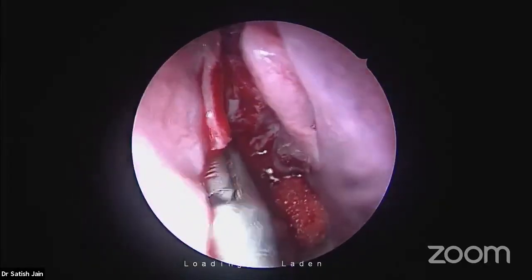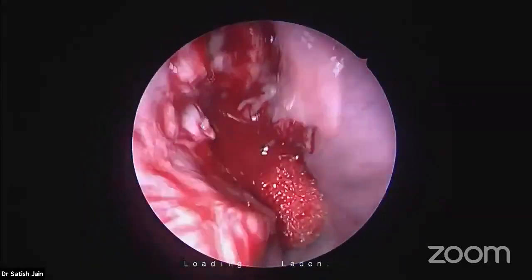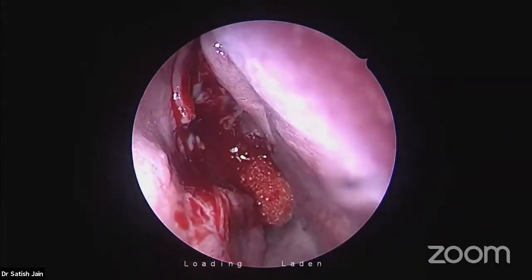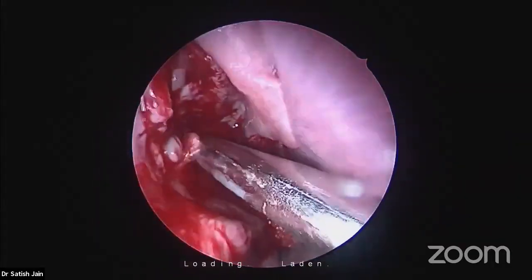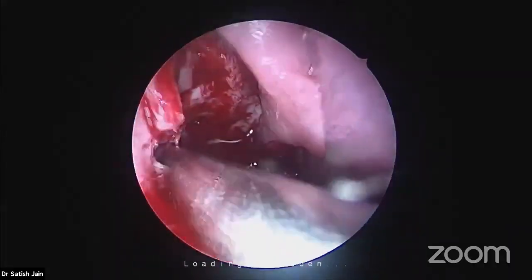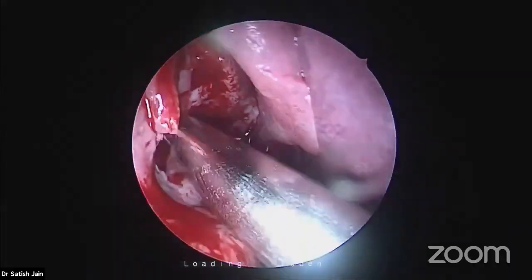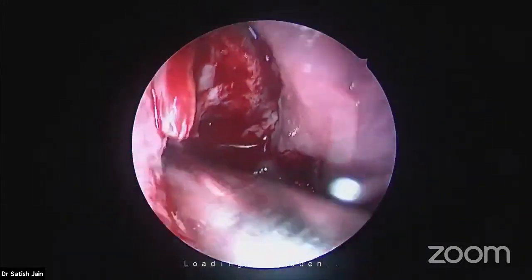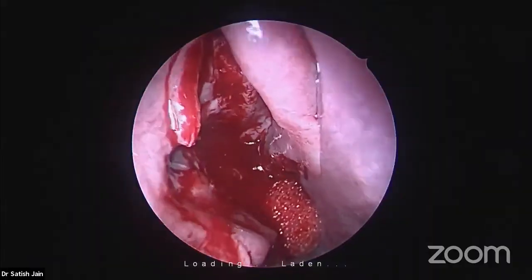The only concern while coming this anteriorly is the nasolacrimal system. You have to be careful. If you find any hard thing coming across, stop there rather than biting through the nasolacrimal system. See, I'm just removing. What I have done is infundibulotomy. This three-dimensional space is the infundibulum, where the polyps are coming.